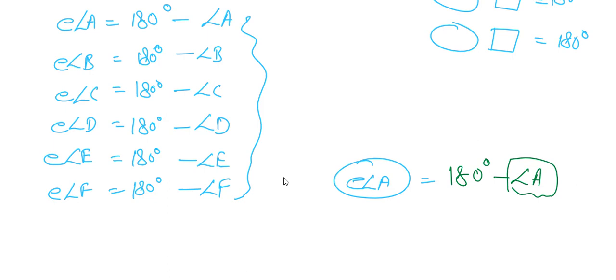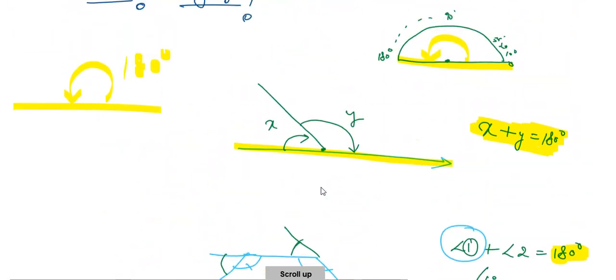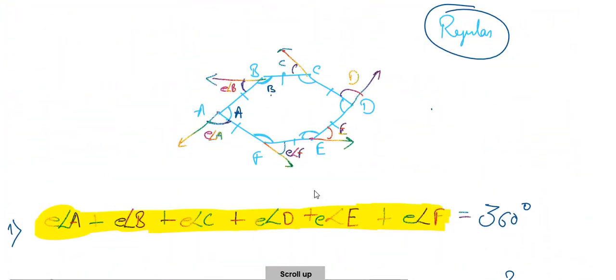My question would be solved if I just determine the angle measure of angle A. So how would I find the measure of angle A? Let's go through our image once again. I have all my angles equal.